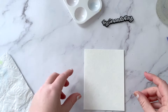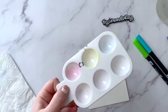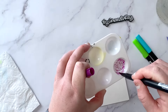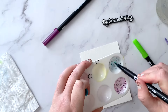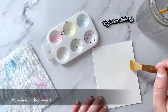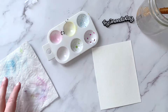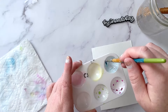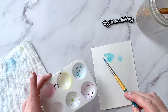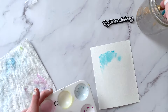Now the second method is a little bit different. We're actually going to create paint with the markers, and the easiest way to do that is with one of these plastic paint palettes. So all I'm going to do is color in the wells. Then I'll take a large paintbrush and just lay on some regular water. And then I'm going to use the watercolor paint we made — I'm just going to get some on my brush and just blob it. That is also a technical term — just blob it onto where I've already wet the paper down. I use this method a lot to create a galaxy background.